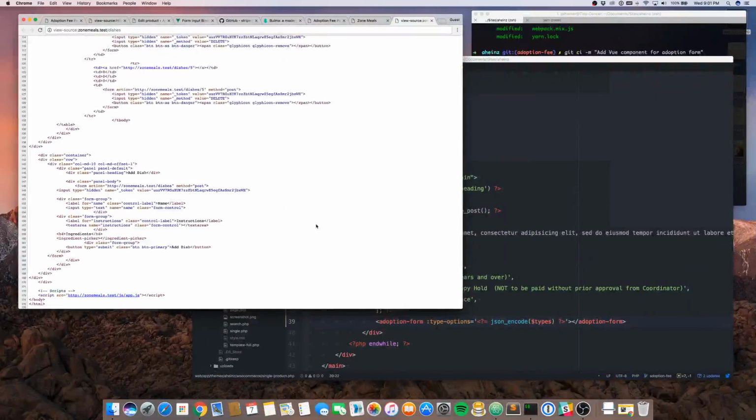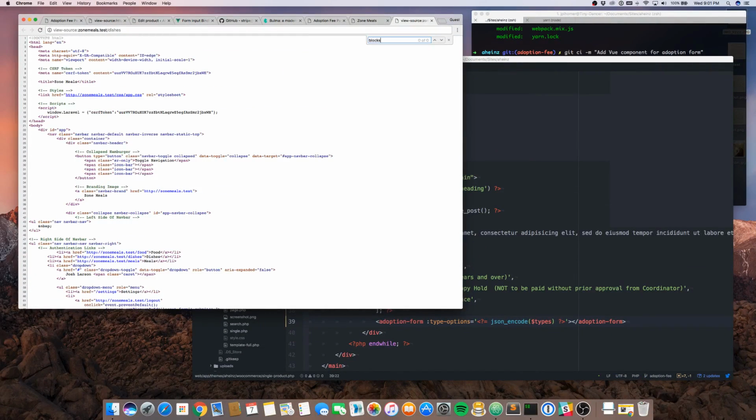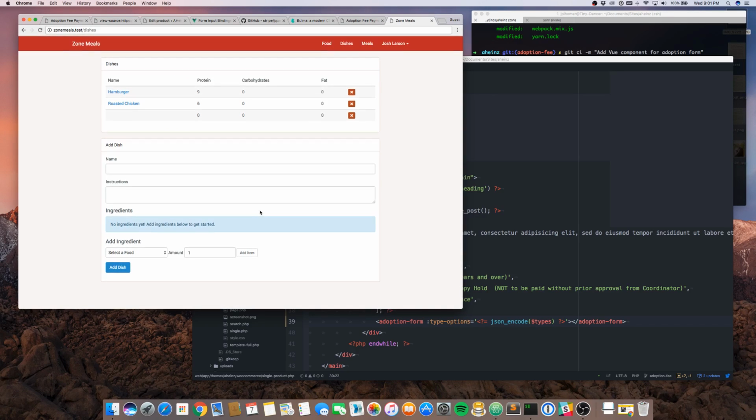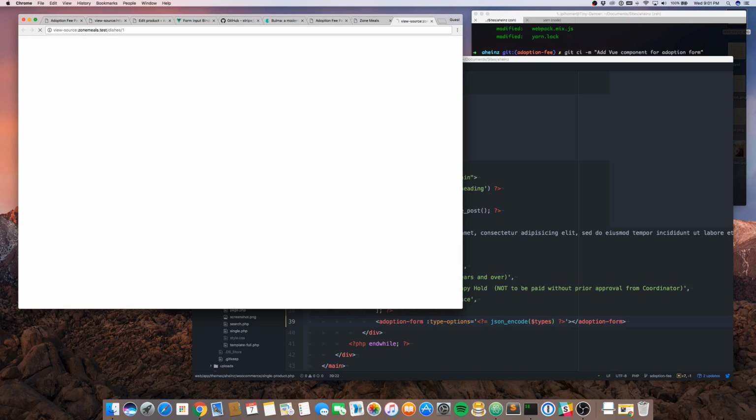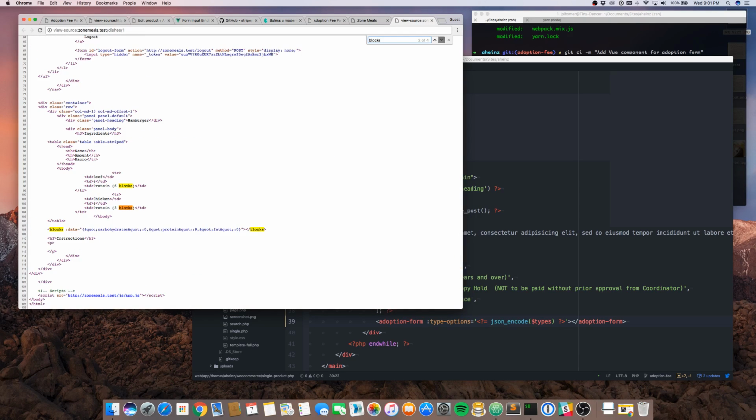To the blocks component. Not in here. Okay, so what it's doing is it seems to be passing it in like that, which is super interesting.